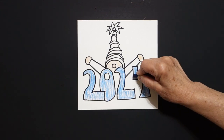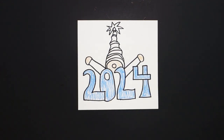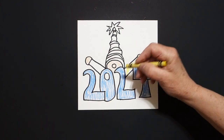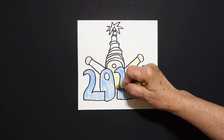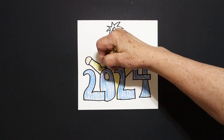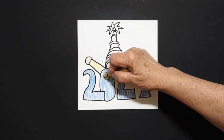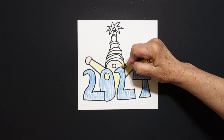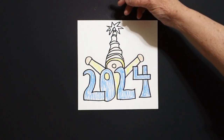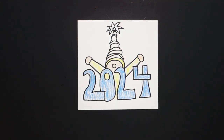Okay, once you do that, then I decided yellow was gonna be my main color. So I colored this in yellow. I colored this space in yellow. I colored this in yellow. I colored this space in yellow. And I colored my first set of stripes. I colored that yellow.